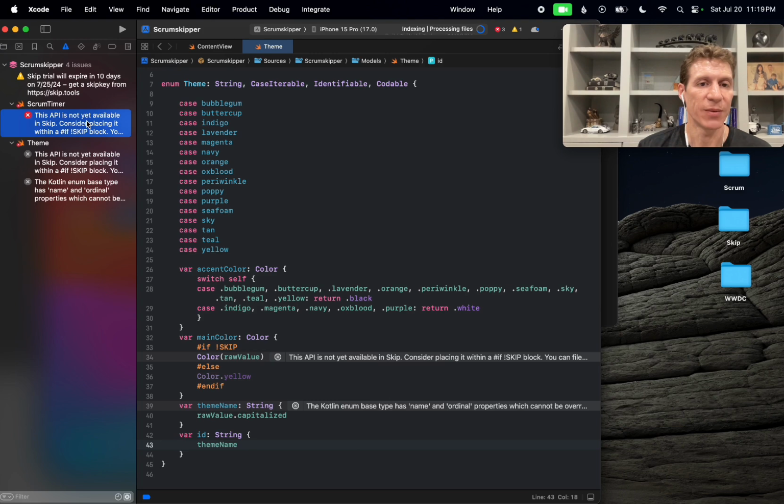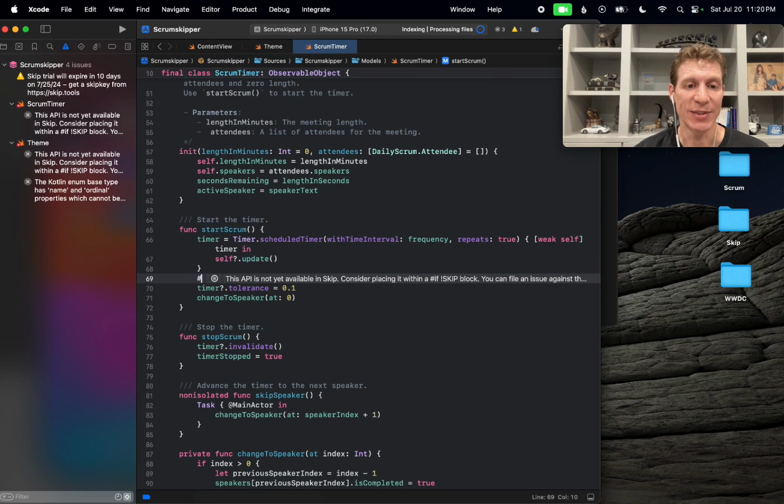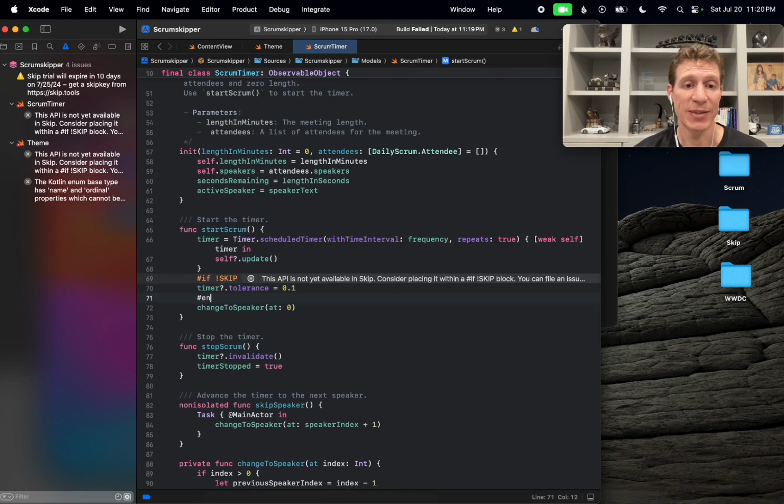And now we build again. We get another API not available. This time it's Timer.tolerance. Well, you know what? Timer.tolerance, not that important. So we'll leave it in place on iOS, but let's just omit it for Android, right? We don't actually need that. We just need a timer. Do we really care if its tolerance is 1/10 of a second or 100th of a second? Or no, we just need it to count off seconds for us. So we'll just move on from there.